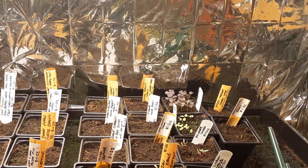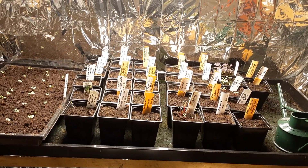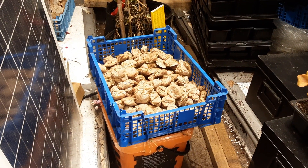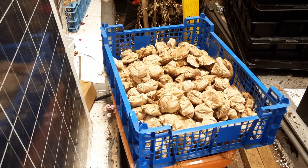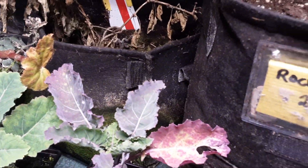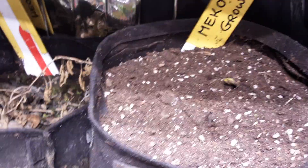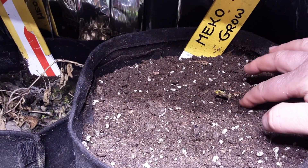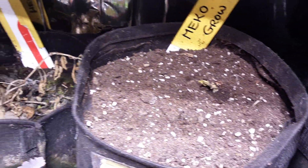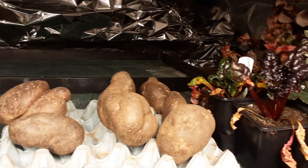I do think I need to get some of that red Pak Choi sorted. There's my tea bags drying — may as well use the warmth and the light to do that. I'll just crawl under here. There's the rocket to seed, planting date the 28th of December 2021, and it's just started to come through. Nothing on the other one, but if you remember there was a chit on that one. I've got my condor potatoes in here to start chitting.